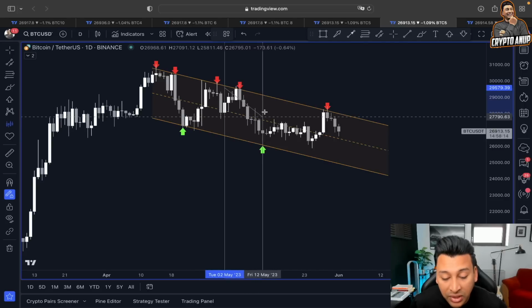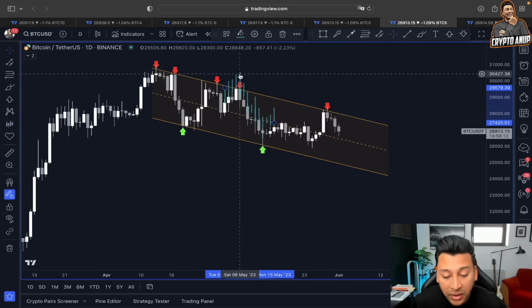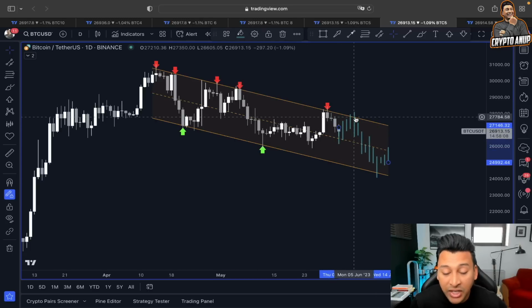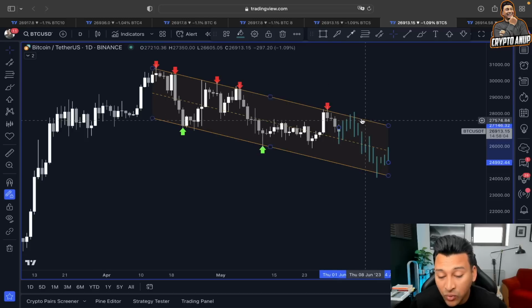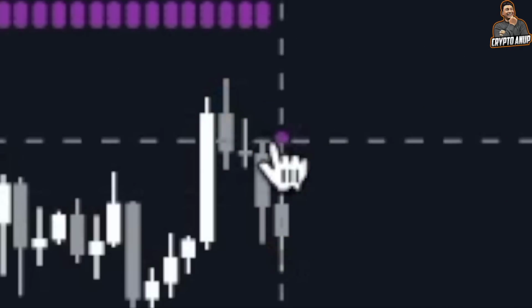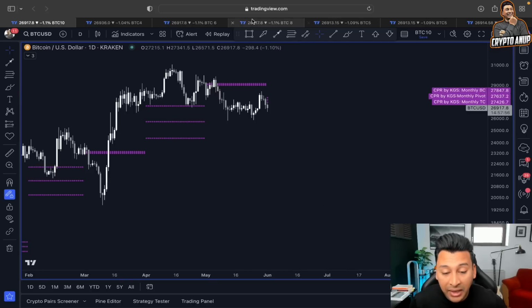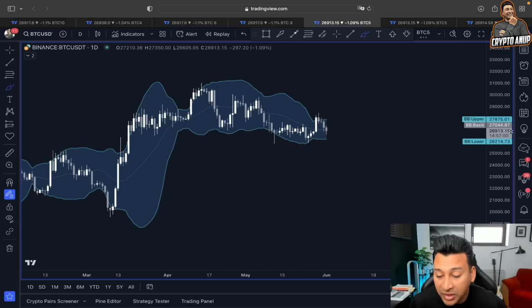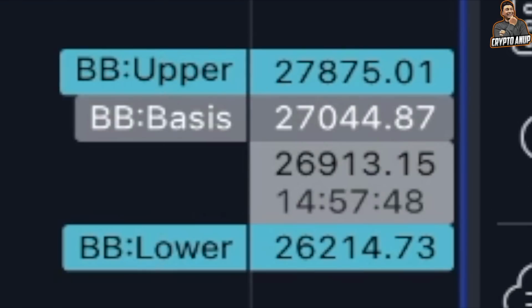What could be playing out here could be a scenario like this. Price showing range bound, again showing some impulsiveness, trying to break out of the 27,800 to 28,000 resistance line, the upper trend line from the descending channel, the resistance from the CPI line, right, which I showed you, and even the resistance from this Bollinger Band. Yes, the Bollinger Band upper band is also sitting exactly at the 27,800 to 28,000 range.